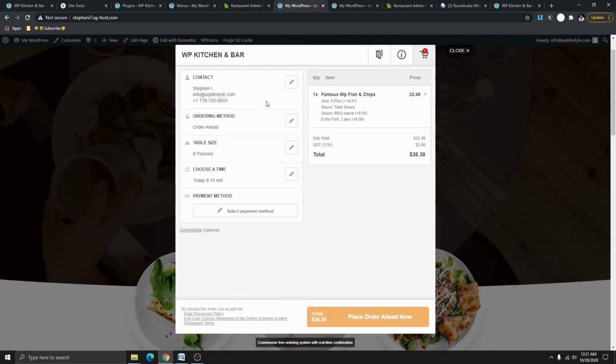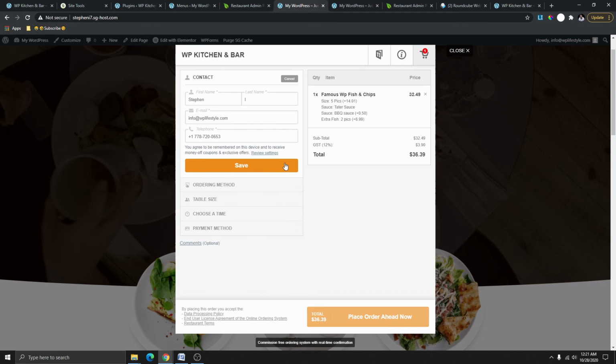So let's go over here, and here you can see that I already have my information filled up here. My name, my last name, my email address, and phone number. So guys, this is not my phone number, so don't call this phone number. This is a generic phone number. And if this is your phone number, I'm so sorry. I just used a generic system to generate this phone number, just for the sake of the tutorial.